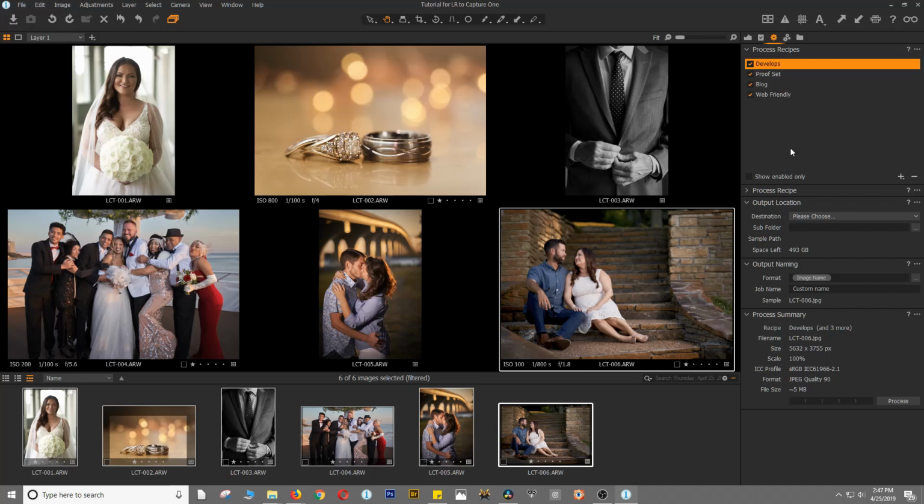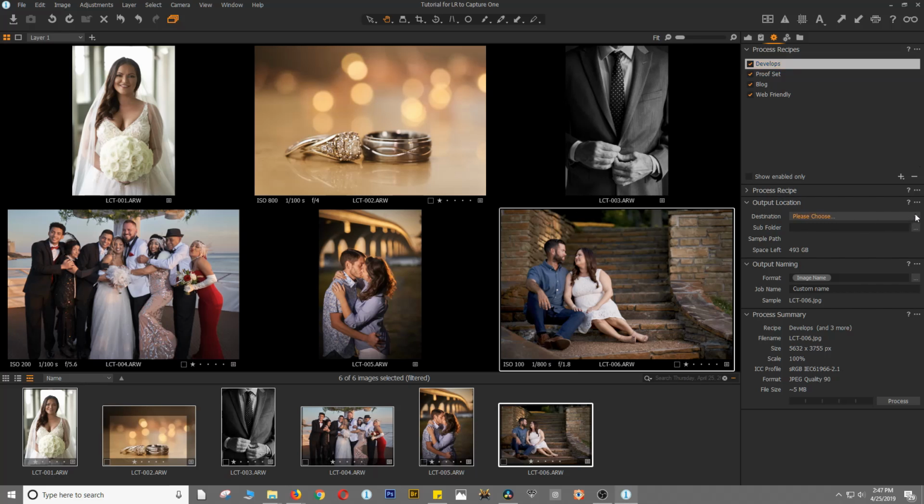If you want that in Lightroom, you either have to export 2, 3, 4 times or run them through another process in Photoshop, which if you're using JPEGs, now you're just saving a JPEG on top of a JPEG. These are all fresh from the original RAW file. Works wonderfully. Come down here. I'm going to leave process recipes out because this video is already getting really long and I don't want to make it any longer. Now we have output location.